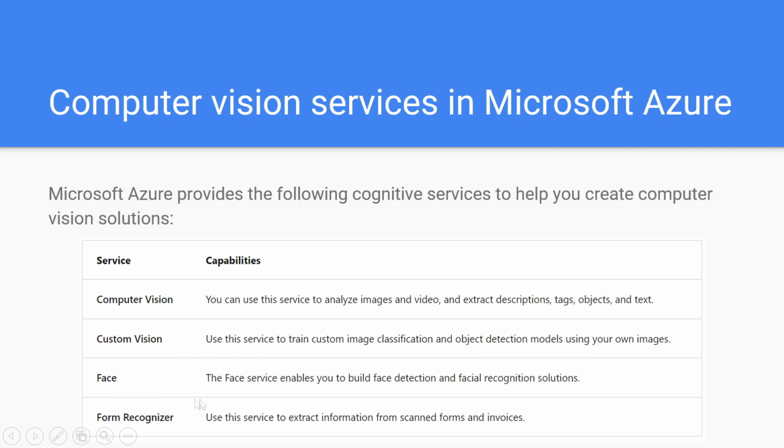We have face. The face service enables you to build face detection and facial recognition solutions. We have a form recognizer. Use this service to extract information from scanned forms and invoices. Now, all of these services, we will have a quick look into as an overview, no worries. But for now, follow me in this. I will see you in the next lecture.